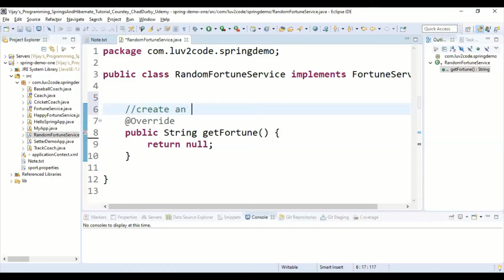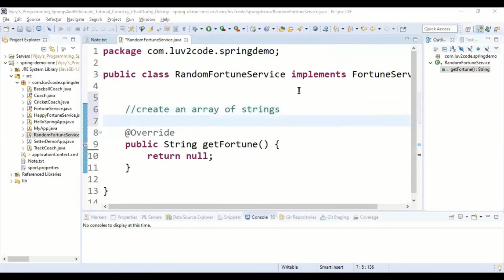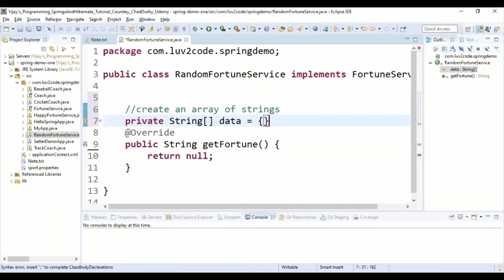How are we doing that? That is private String array, right? What is the variable name? That is data, is equal to, within a pair of curly braces, I'm supplying the string elements.